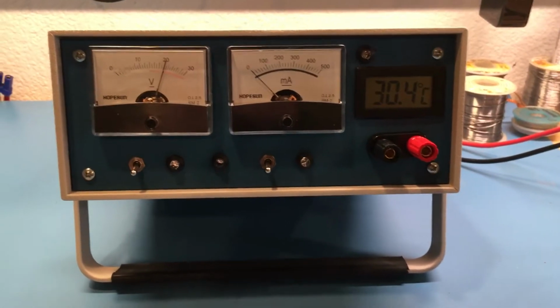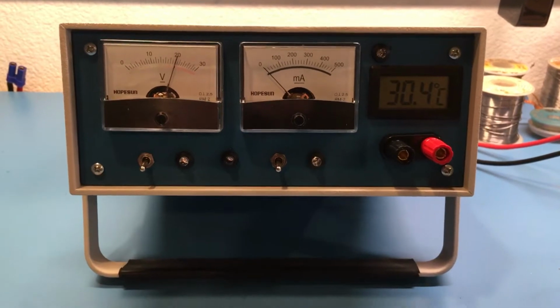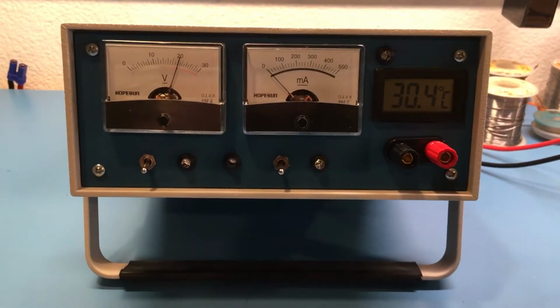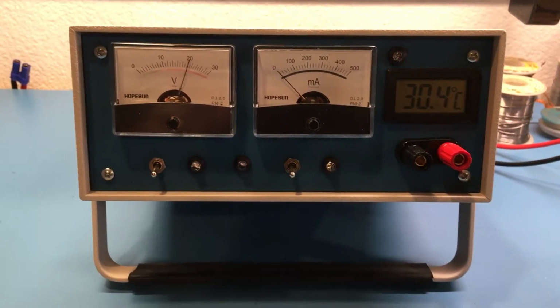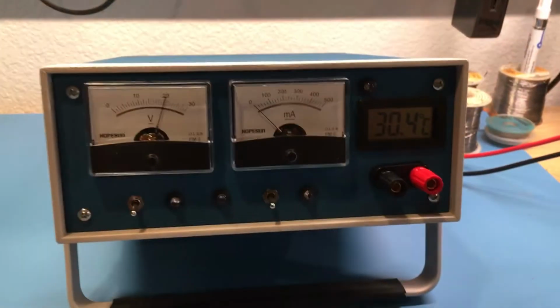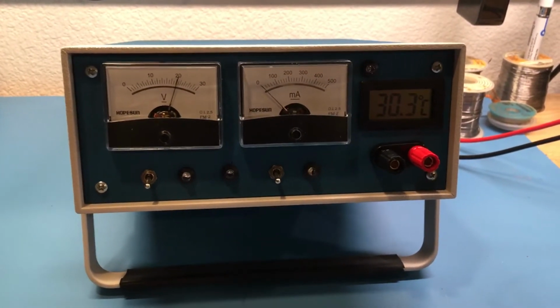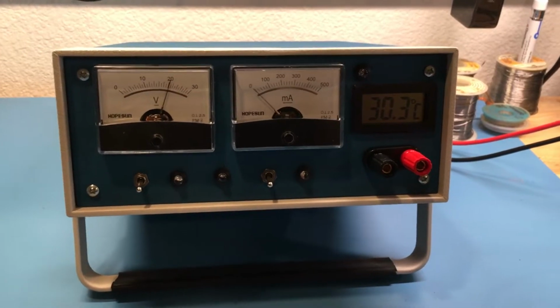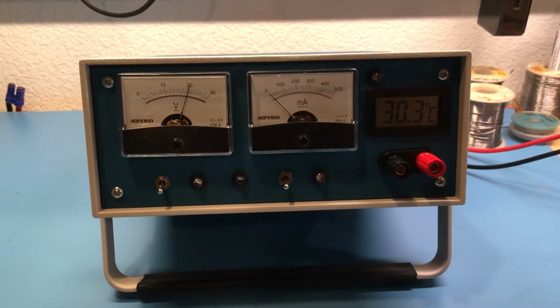Hello, I'm going to do a quick overview of my home-built precision 10-volt reference using an LTZ1000A ovenized Zener. This is the enclosure, self-contained battery, 10 amp hour of 5S LiPo battery, some monitoring, some control, ovenized.